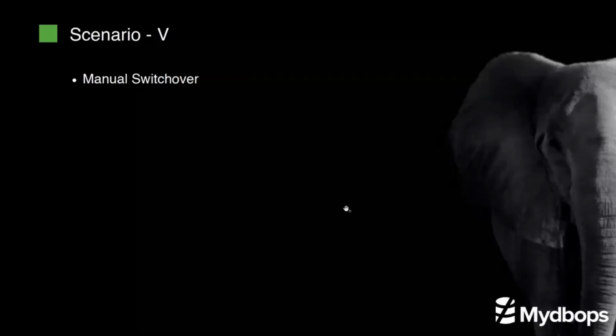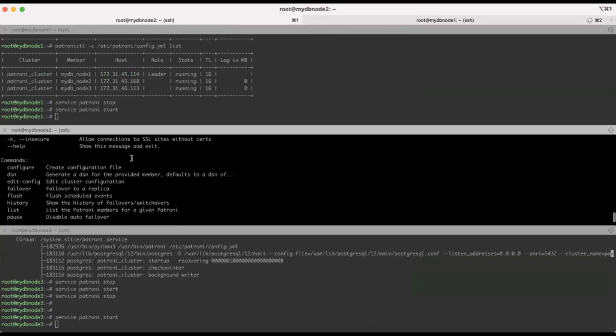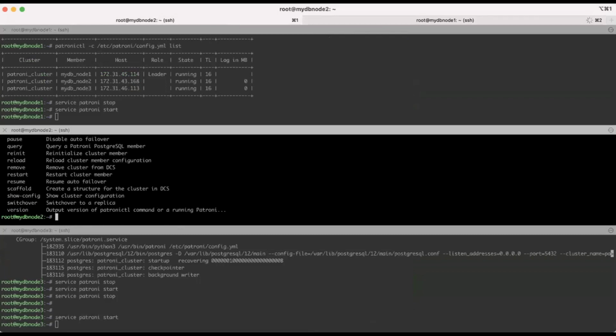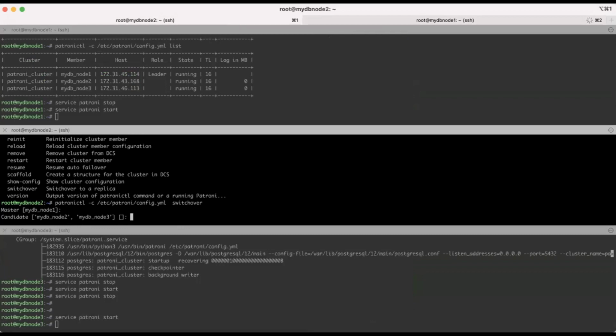And other than these kinds of failures, we have the option for manual switchover as well. If you have some kind of maintenance duty and you need to do a switchover, it will definitely be helpful. Okay, so it has a lot of features. We can use this to do the switchover. It says node 1 is my current master.